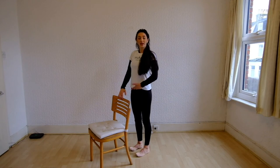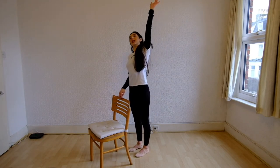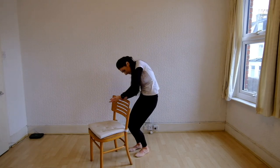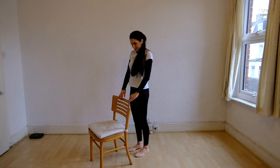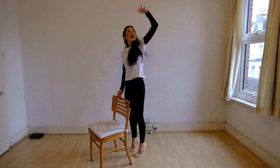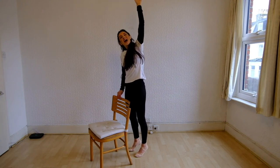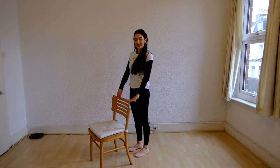We take that all on the other side. So the other hand releases down. We trace that arm up to the ceiling and let our bodies curve over, taking a bend through our knees as our torso curves over, and then rolling up through the spine, taking a rise through our feet, and really reaching, reaching, reaching, splaying those fingers and coming down, finding the chair with that hand again, and our feet are in parallel.